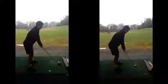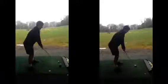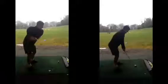If we look here on the left with the driver, it's a little bit too much now. It's a lot less than what it was, but there's still a little bit of over rotation there in that forearm. And at this position now, where your hands are level with your chest, we can see that the club face, the shaft, is on a slightly flat angle.